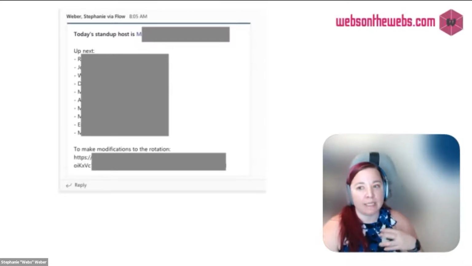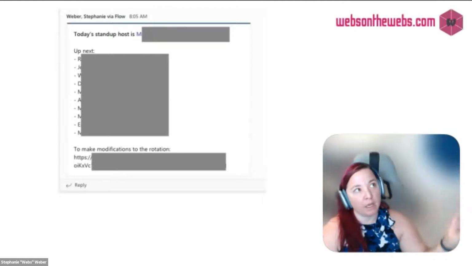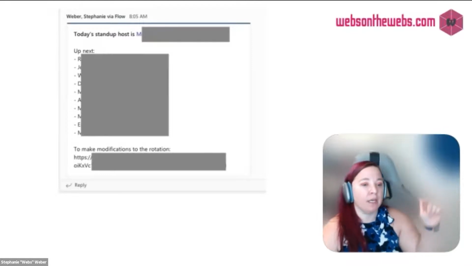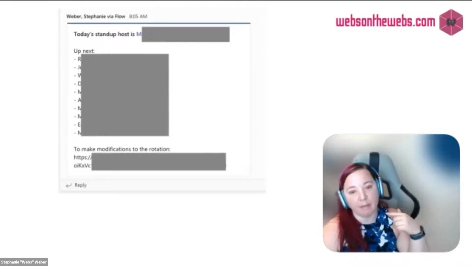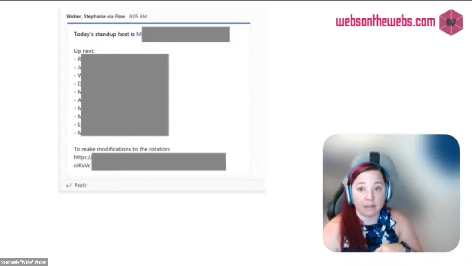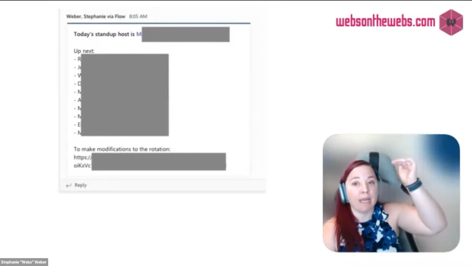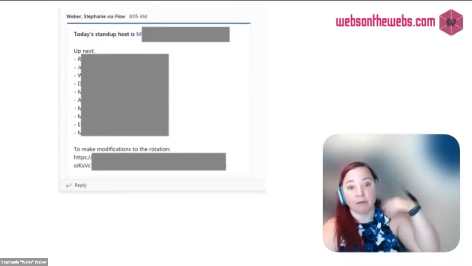So instead of having it be a manual process, we made it an automation. Going back to the repeatability theme, we had a spreadsheet, a table, that had the names of the people, their email, an ID for them, and whether they were supposed to be stand-up host today or not. The automation would check that list, see whose turn it was, and tag that person. At the top it says, today's stand-up host is, and then it tags that person. Then it would list who was up next. It was just a rotation.